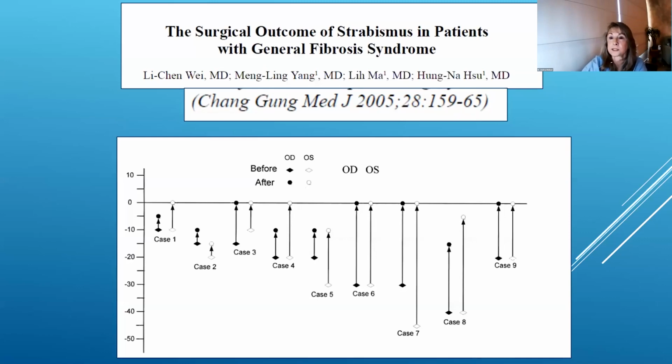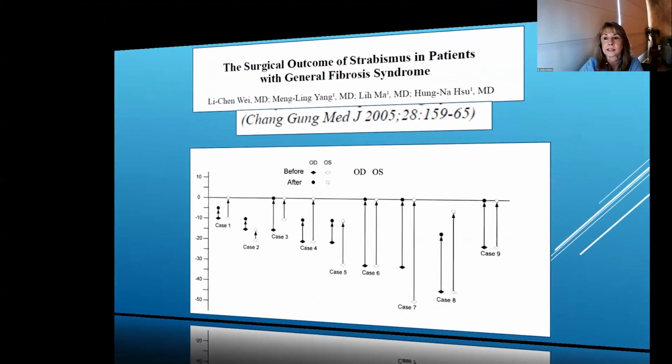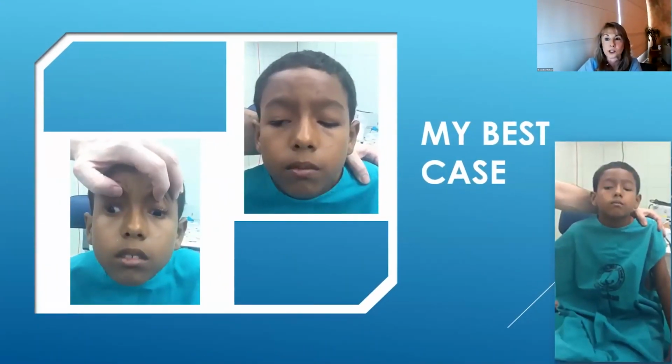This is one of these papers, where 9 patients were all treated with the same surgical technique, which was a free myectomy. And you will notice that in some patients, like case 6 to case 9, the effectiveness of this procedure was much larger than with the first cases. And this huge variability in the results has also been my experience. I'm going to demonstrate this by showing 2 cases, my best case and my worst case.